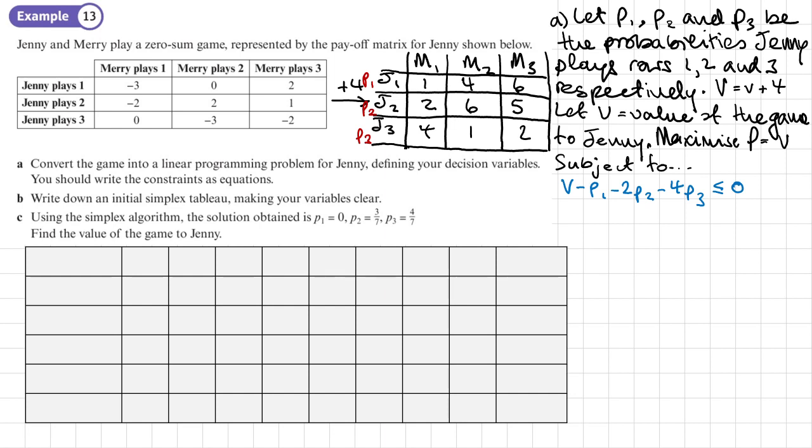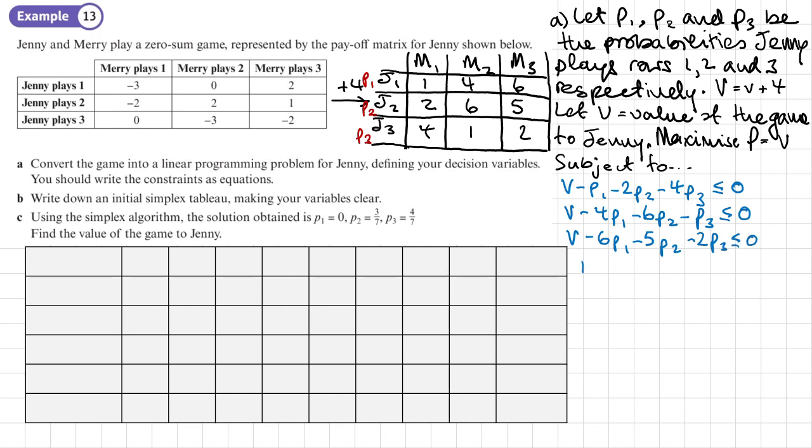Then if Mary plays column 2, V minus 4P1 minus 6P2 minus P3 is less than or equal to 0. And if Mary plays column, did I say row a minute ago? I meant column. If Mary plays column 3, that will be V minus 6P1 minus 5P2 minus 2P3 is less than or equal to 0.